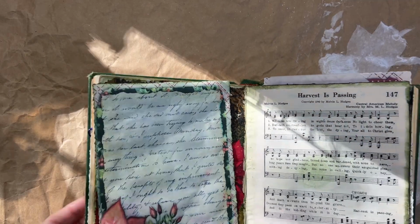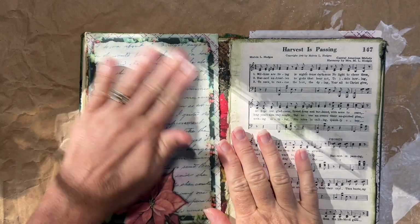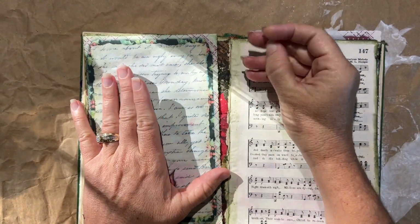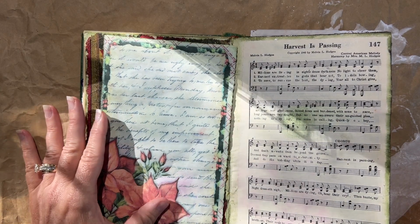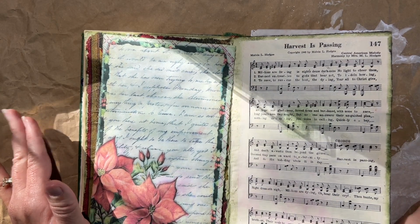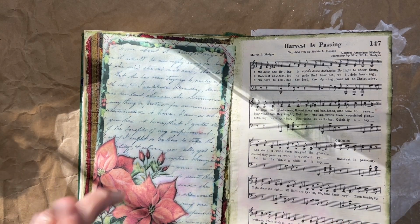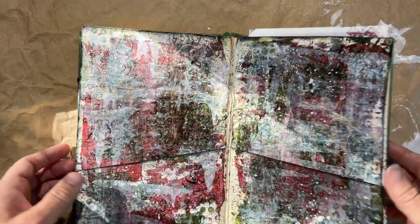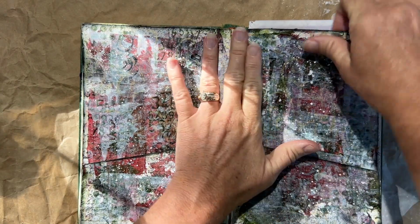Hi guys, it's the next morning. I'm just popping on here really quickly at the end to tell you it is the next morning. I'm feeling a little bit better mentally about this project. I was so frustrated yesterday. I literally almost threw this whole book in the trash. I have not thrown it in the trash. I'm going to still work on it. Even with this page yesterday, I was like, I don't think I like it. But this morning, I like it. It's fine. Once we get embellishments in the pockets and decorate it, it's going to be fine.